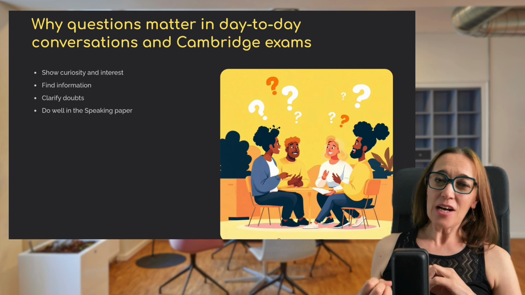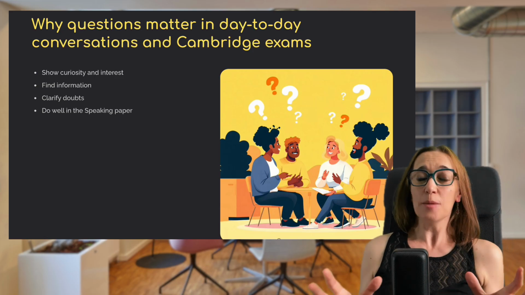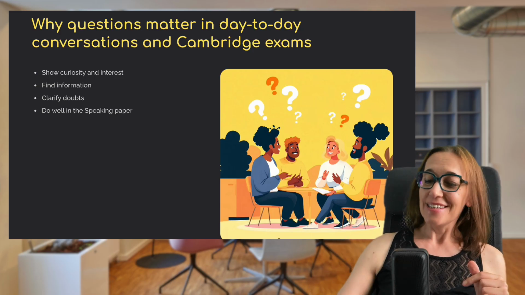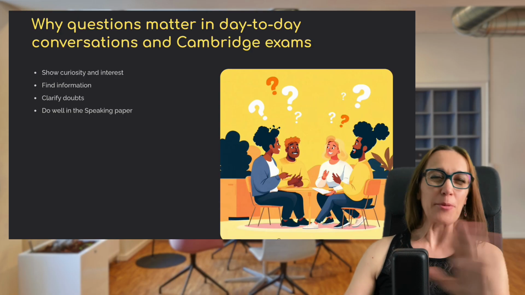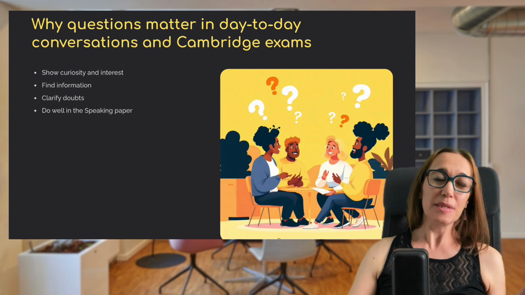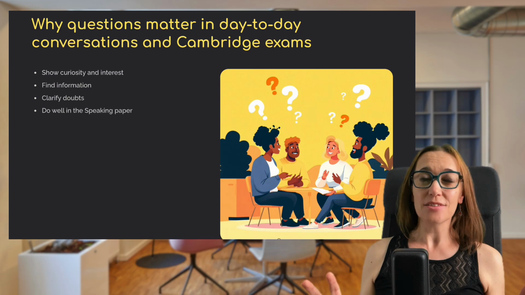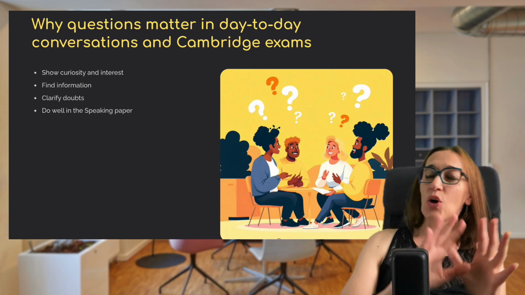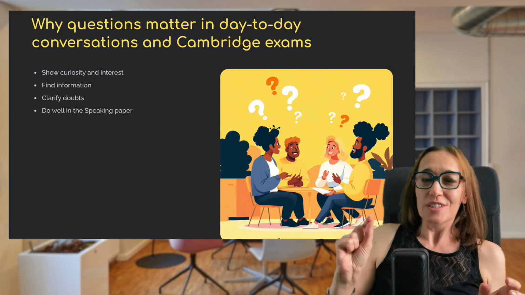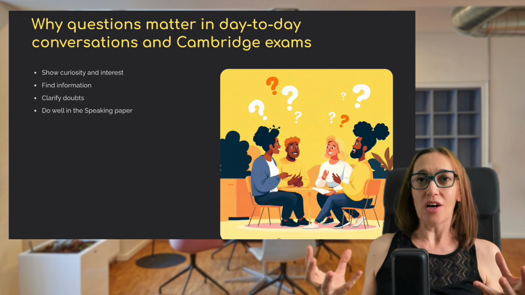So, now we're going to see the auxiliary verbs, those helpers that help us build questions. And you'll see how small they are, but how important and powerful these helpers are, because they help us build not only questions, they help us build negative sentences as well. And you will see that in all the examples I'm going to give you right now, they are before the subject. They are before the word that shows who does the action.